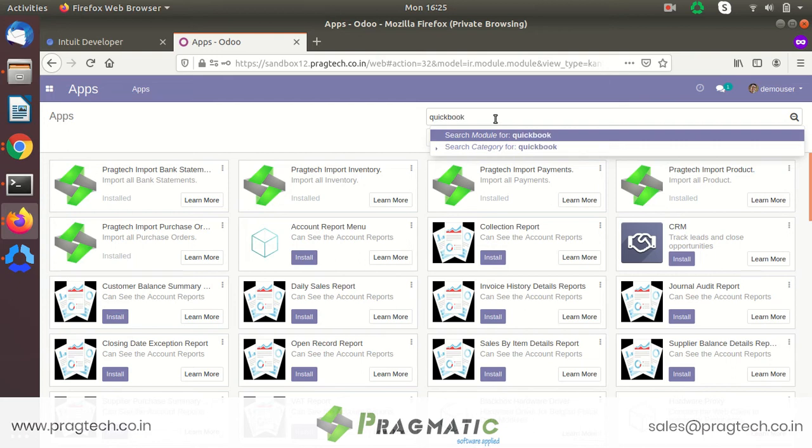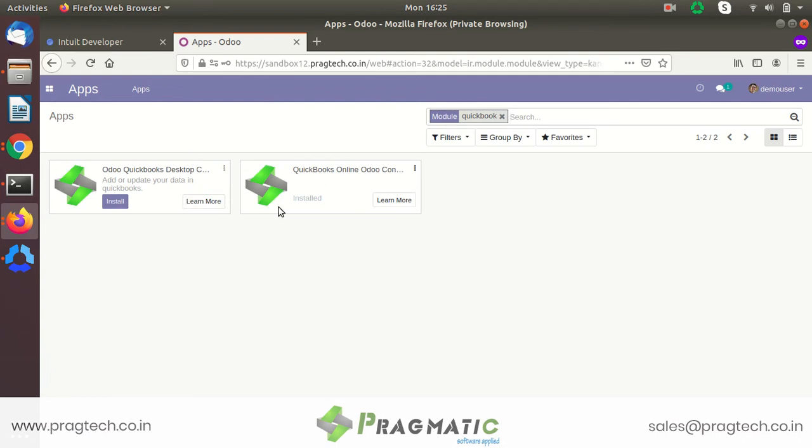When I type here, it shows that this particular Odoo has the QuickBooks module and desktop also. Right now I'm taking you through the QuickBooks Online Odoo connector, so you can see the status is installed here.